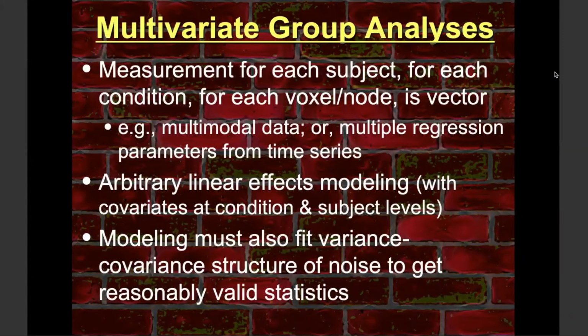The user supplies a linear model in the format of the R language for specifying statistical models. And you can allow for covariates at the condition level or the subject level. It sounds simple. It's not simple because it's got a lot of flexibility and a lot of power, and it can be used for all sorts of things. Besides being used on fMRI data, it could be used if you package the data up and build the right model. It can be used for mixing different data types together. It's a very general tool, and like general tools, it generally requires skill to use. But it is something that I think more people should be aware of because it can fit their needs.